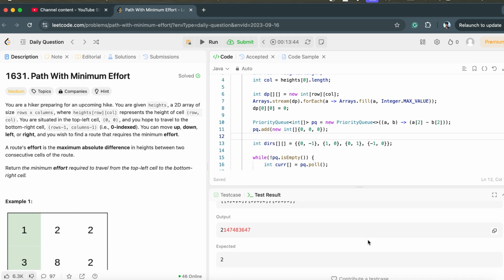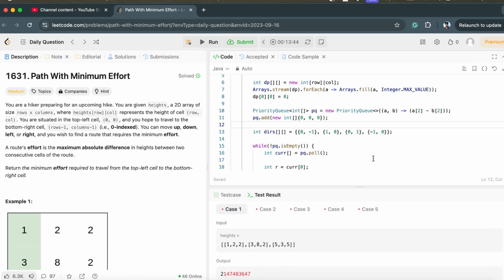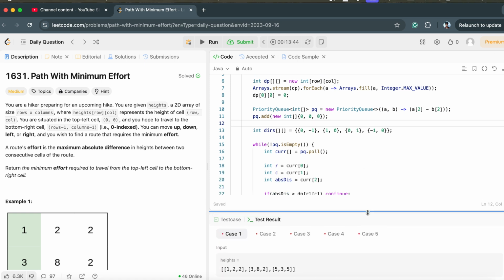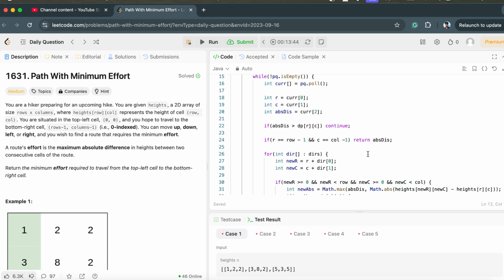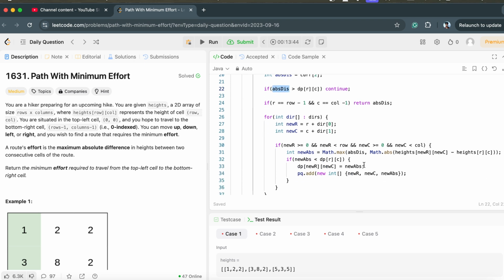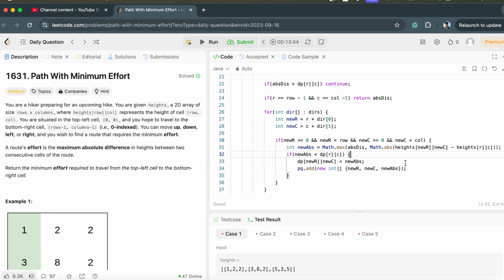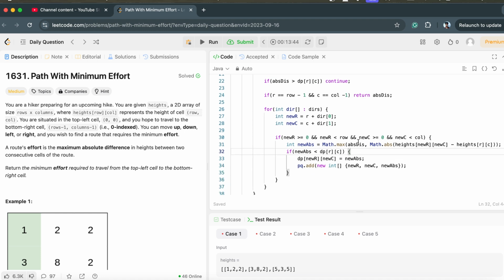Okay, they are all getting wrong. What mistake did I make here? It should be if new absolute is less than dp of new row, new call, then only we are updating these states, right?